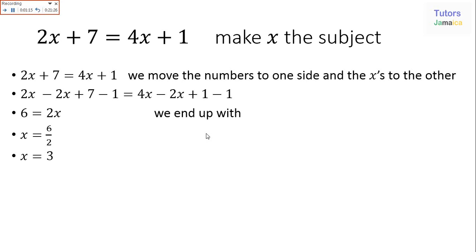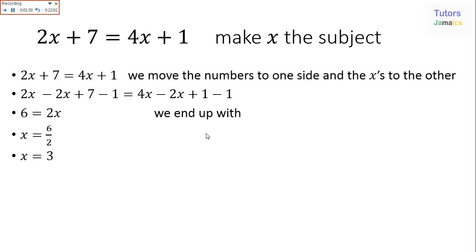Okay, so we can move the smaller x to the side with the bigger x, and so we end up with a positive x. Right? And that's very simple to work with. But what if we decided to move the bigger x over to where the smaller x is? Because after all, that's the left hand side, that's where the x we want to write x is equal to.